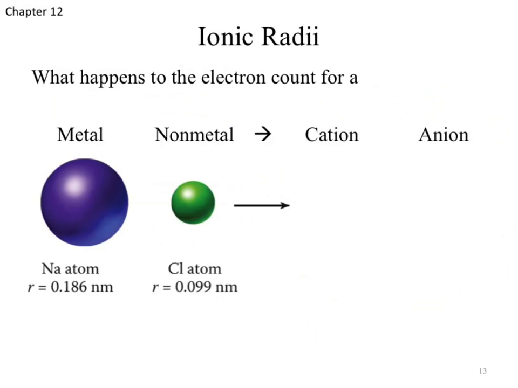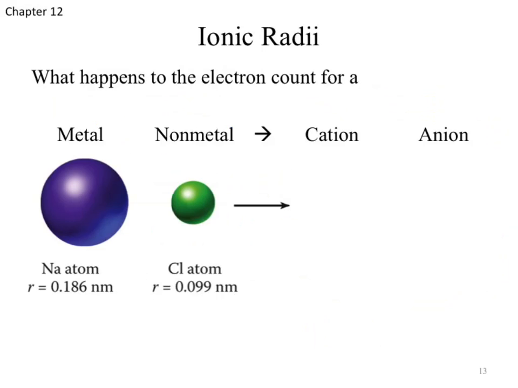So the next thing we can now introduce is ionic radii, because now we have ions, we don't have just elements. Is that going to affect the size of our atom? Okay, well, what do you think? Should it affect the size of the atom? What's happening when we make an ion? We're gaining electrons or we are losing electrons.